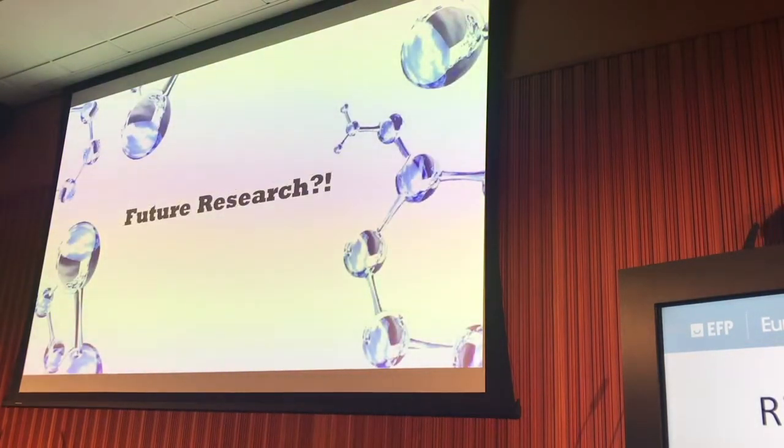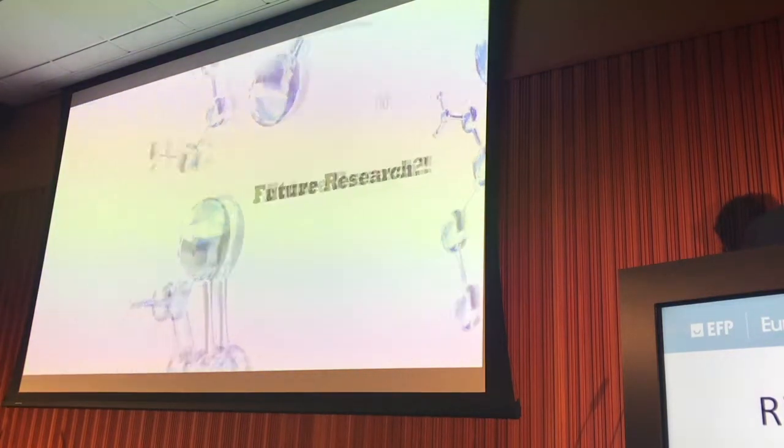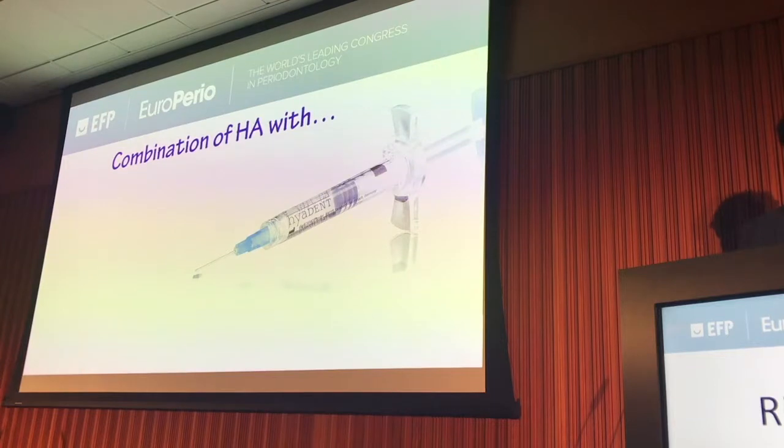Okay, I wanted to talk a little bit about future research and what we're working on right now. I personally like hyaluronic acid a lot for the fact that it can contain growth factors. As I mentioned earlier, I think growth factors are the future of every type of tissue regeneration. And the nice thing about the cross-linking version is that you can take it and load it with different growth factors. And this can be whatever you want. This can be things like BMPs, which we use a lot in North America. It can be things like PDGF, it can be things like Endogain.